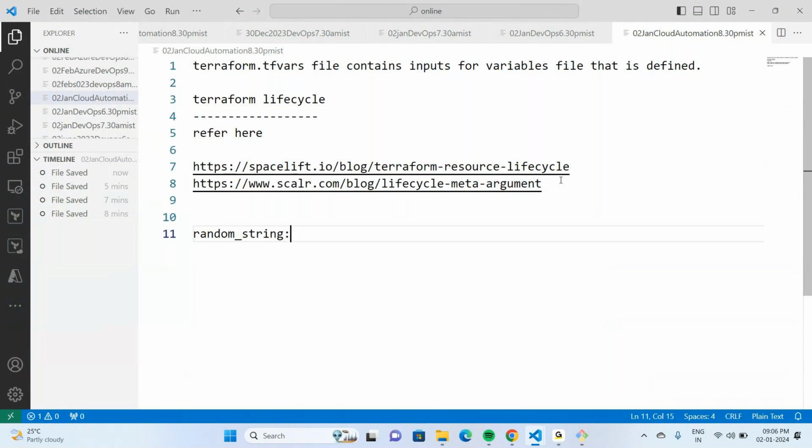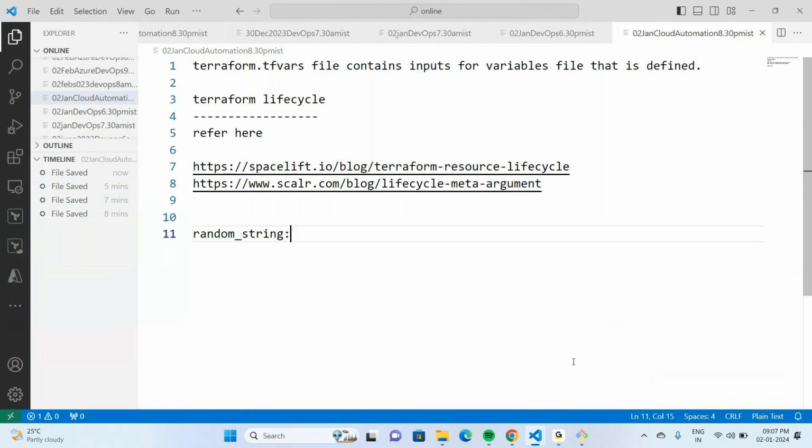To give random names to my virtual machines as tags, I need not manually give any random strings here. In Terraform, we have a resource called random string, which is going to generate some random strings. At the time of creating random strings, you can specify how many strings you want to generate and with what combination, like whether you want uppercase letters or lowercase letters or digits, special characters, and that random string you can assign to a virtual machine or to any other resource.